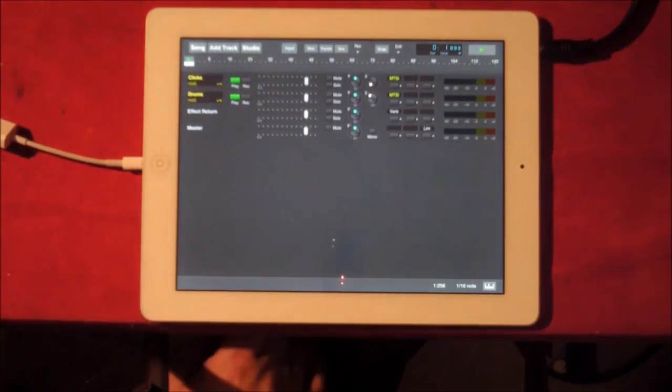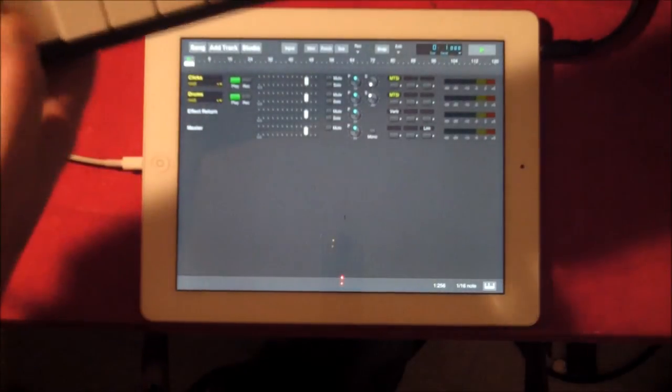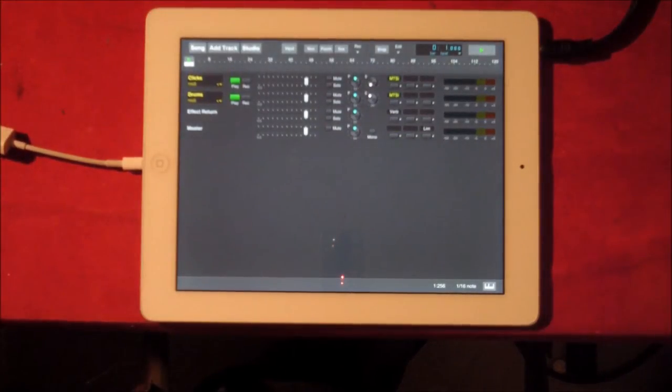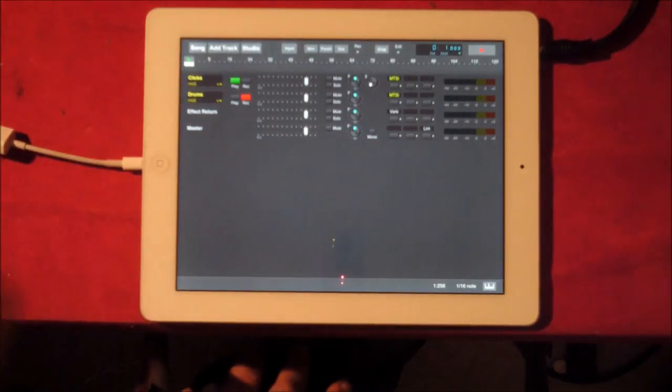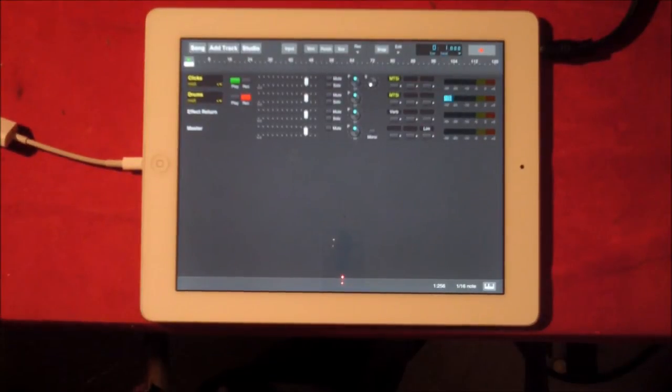Drums. Now, we can't hear the drums yet. This is because the drum track is set on play. We have to arm it to be able to hear it. Now, it's not going to be recording anything yet. But you can hear now that the microKEY is now accepting MIDI.